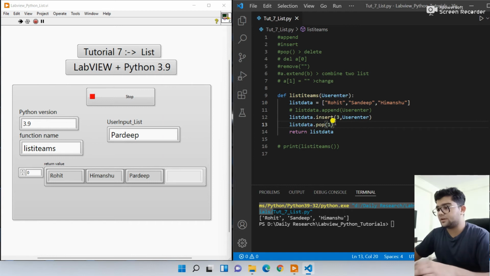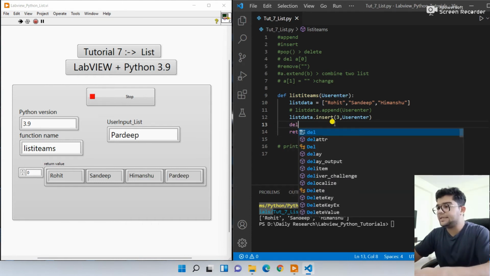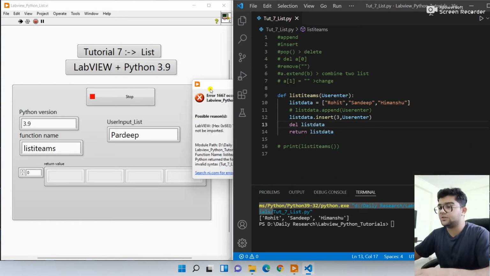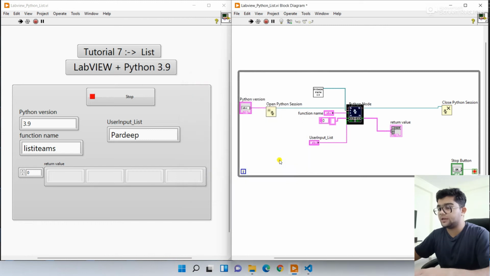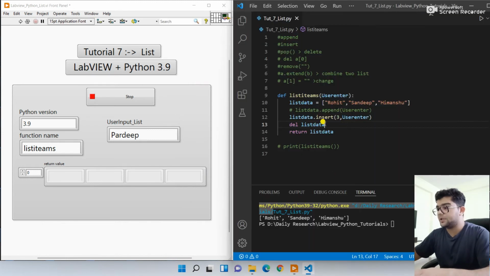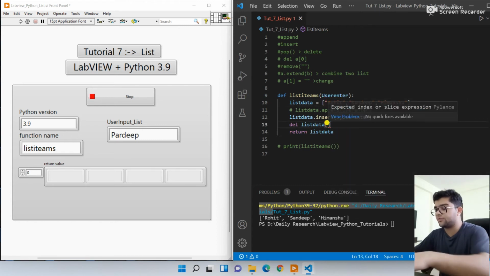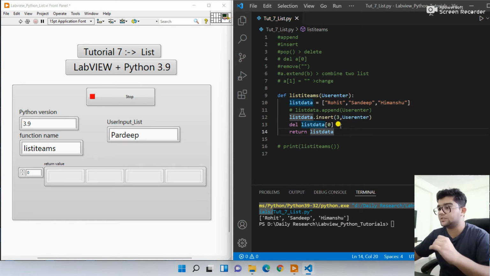Now instead of pop you can also use del, and I will explain how it works. What we do, you need to enter here, let's remove this one. Yeah, you need to enter del. Okay, and you need to enter your variable name where you store the list. Yeah, list data, and it gives an error because it continues to run. Then let's stop this one. Yeah, list, and then you need to enter the index. Okay, and what you want to delete, like I want to delete number 1, or we can say 0, means Rohit. I want to delete this Rohit.